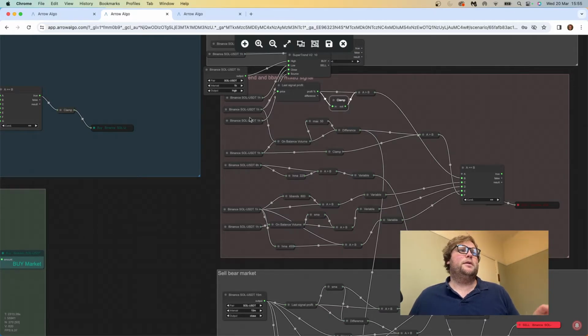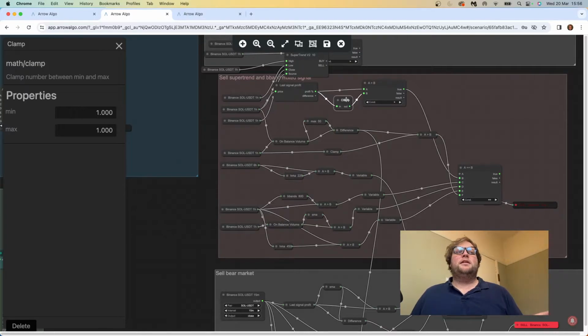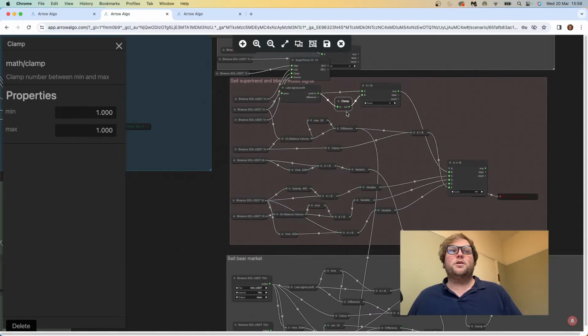For our second condition, we are looking at the last signal profit. So this is looking at an hourly band. So at the end of each hour, it will look at the profit since the last signal we generated. And we're checking whether that's more than 1%. So this is really a sell condition that's designed to help us take profits in a rising market. So we don't want it to sell in conditions where we're in a loss, because that's not the point of this sell block. We've got stop losses in place if we want rules to fire the next time that the price dips and we're at risk of losing money.